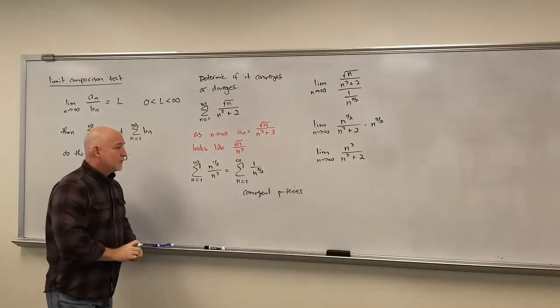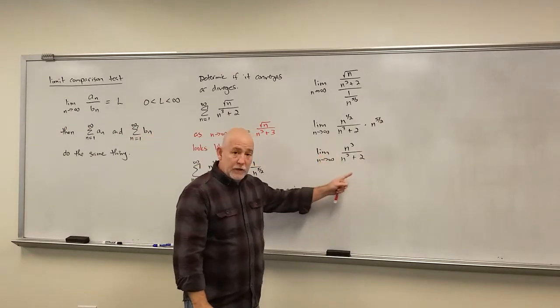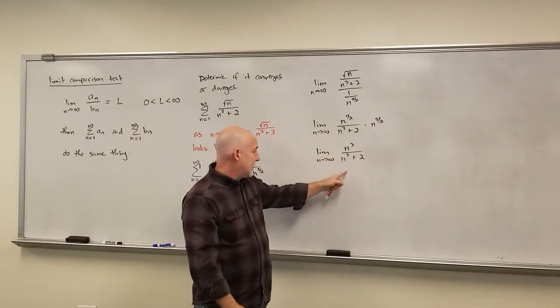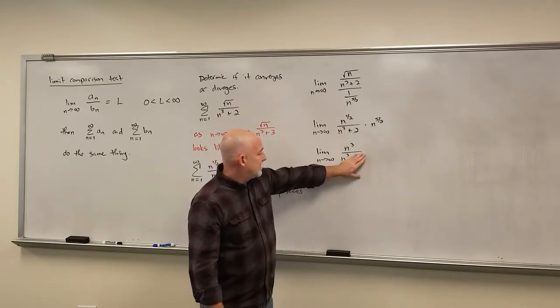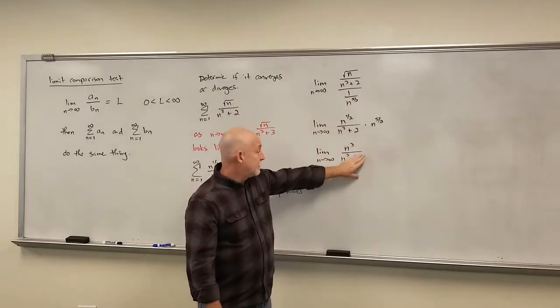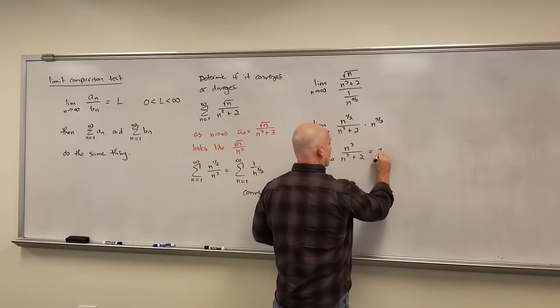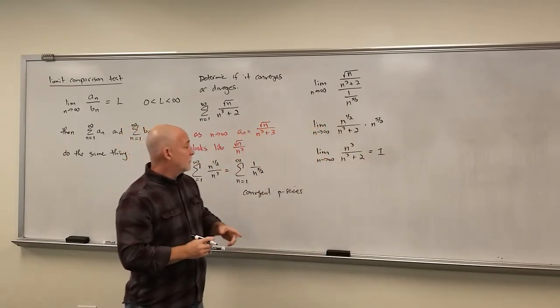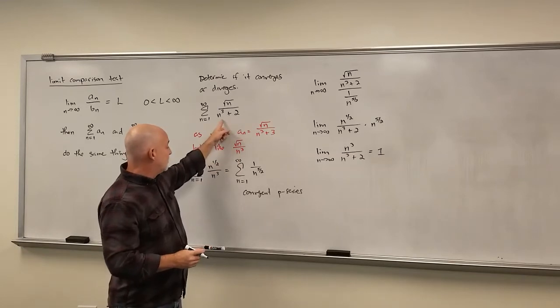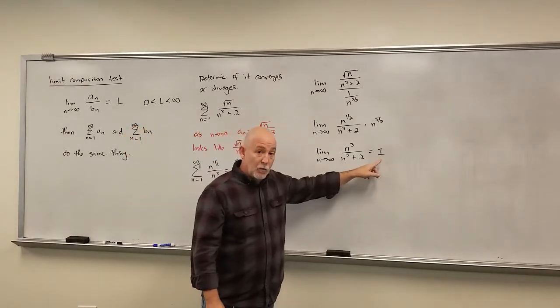Okay, so what happens to that as n goes to infinity? Now we could stick L'Hopital's rule in here, change it to a continuous variable, make it x's, and do L'Hopital's rule. But the idea here is you can kind of get the idea. As we go to infinity, the plus 2 is really not going to make any difference, right? That's really just going to be n cubed over n cubed, which is 1. So in this case, you want to think about it, whatever this is doing, it's doing the same thing at the exact same rate, right? Because we got a 1 there.